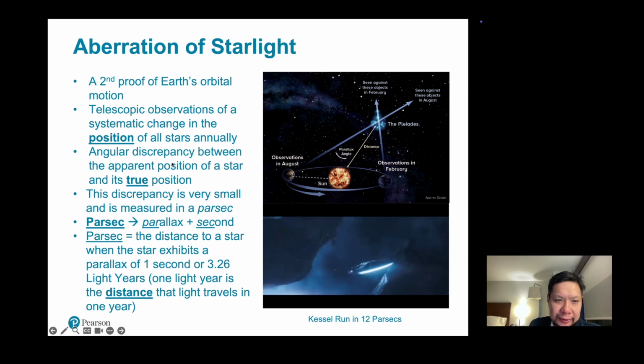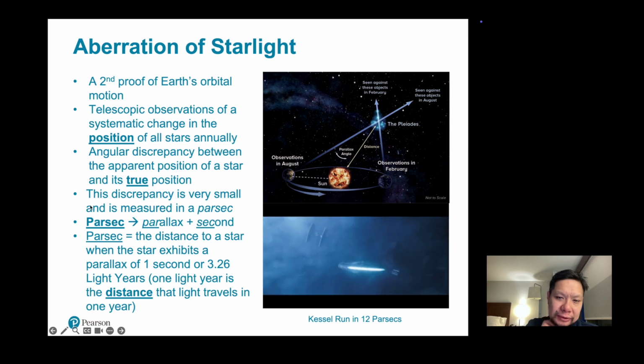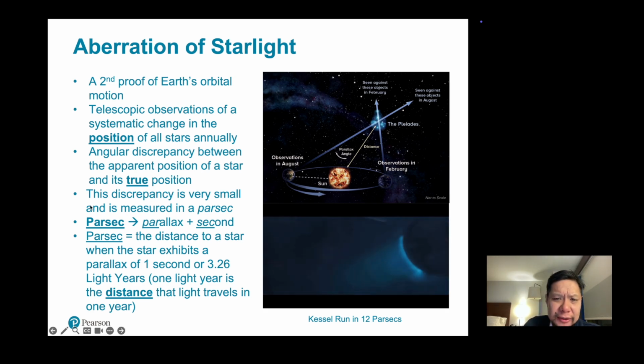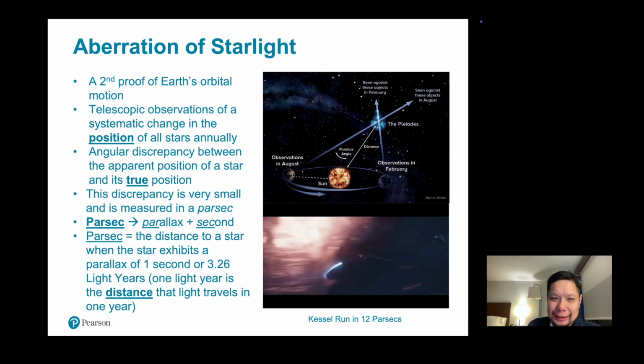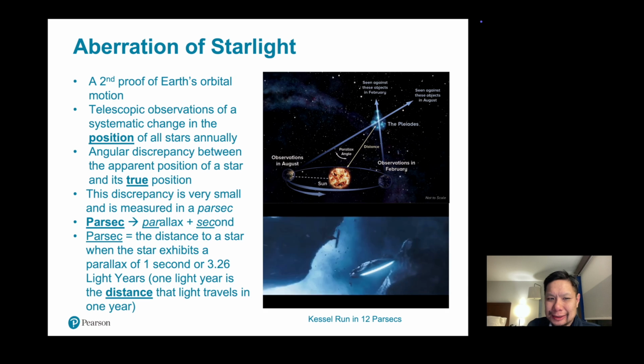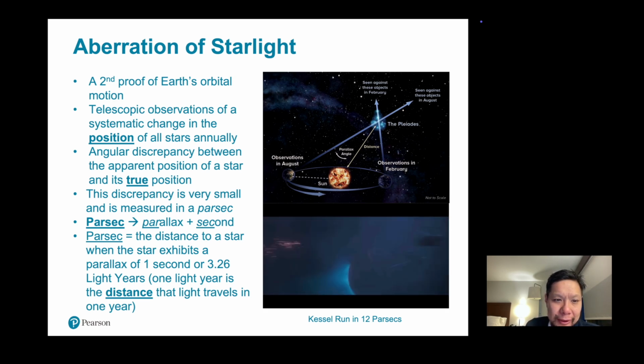One of the things that they used in sci-fi a lot, especially in Star Wars, is the term parsec, right? If you ever watched the movie Star Wars, Han Solo says that he can do the Kessel Run in less than 12 parsecs. I think the thing that people get confused with is that since it says parsecs, they think it's like a time thing, right? It's actually a distance thing. So what is a parsec?